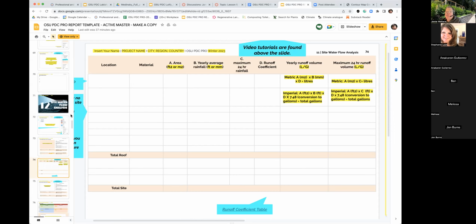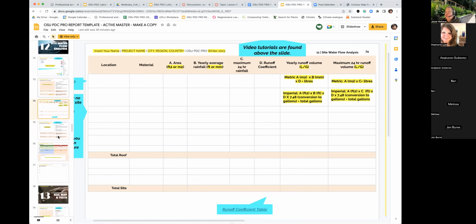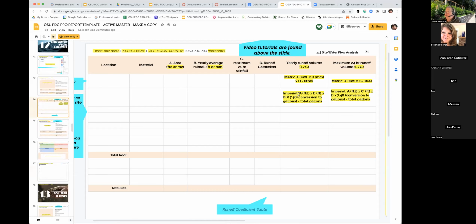I would imagine whatever unit you were working with previously here, if you're in square feet, then you're going to want to stick with imperial, even though metric's a lot easier to calculate. Just remember with imperial that it's the area times the depth, and you also have to add in this little conversion factor of multiplying by 7.48 in order to convert that into gallons. So that's an important part to include. Yeah, this is a very handy little bit of info.